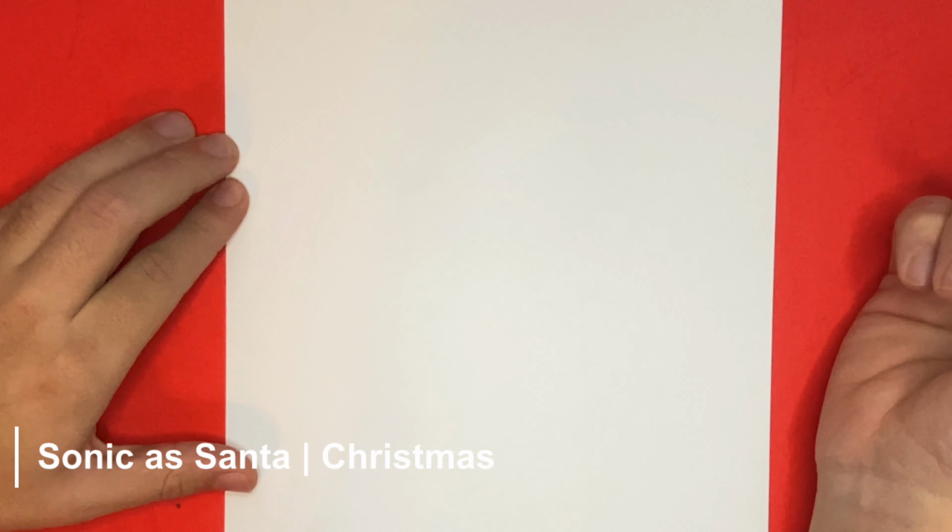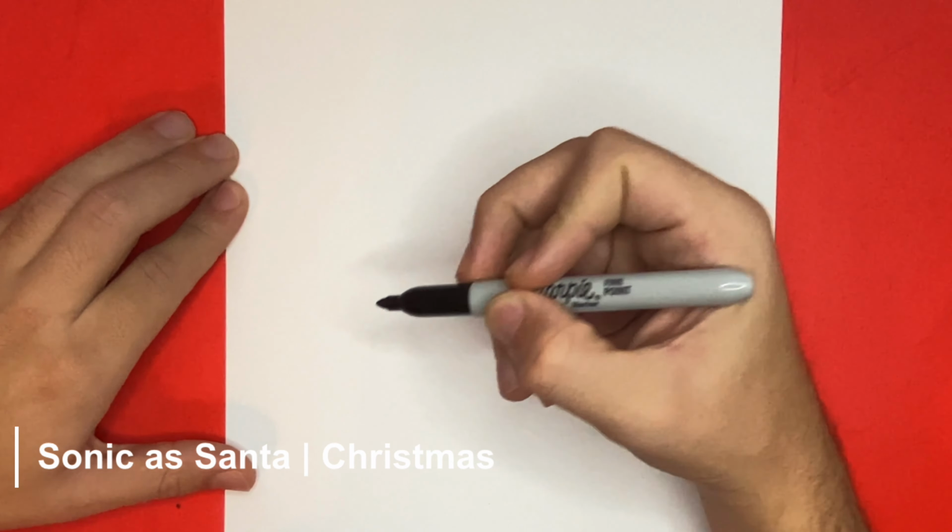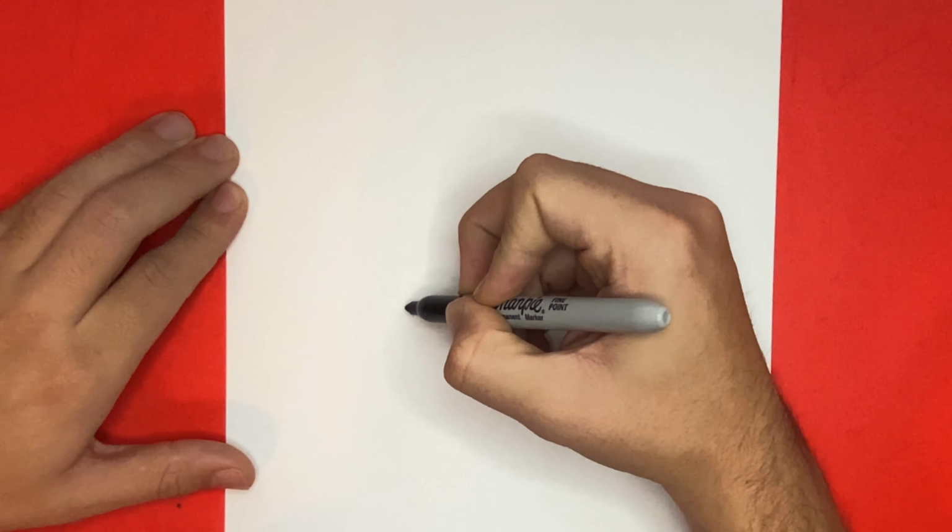So for the first step of our drawing today, we're going to begin by drawing Sonic's nose. This will be on the left-hand side of the page, and the nose will look similar to an oval shape.